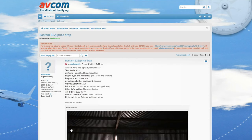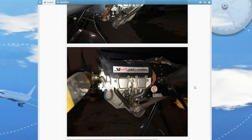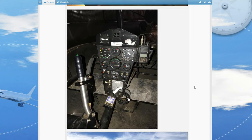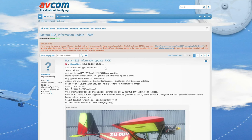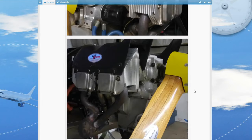Moving to the conventionally controlled microlight class of planes — we've got a Bantam B22 for 120,000, which is not bad. It's got the Jabiru engine, also an engine that a lot of people don't like, but I have no issue with them — I've trained on Jabirus and this is going to make a pretty good bush plane. There's another Bantam B22 for 90,000 rand. Wow, this is actually a very good deal. It looks like it's got a bit more hours on the airframe, but the amount of backcountry flying you can do in this thing for such a low price — this will make one very nice plane.